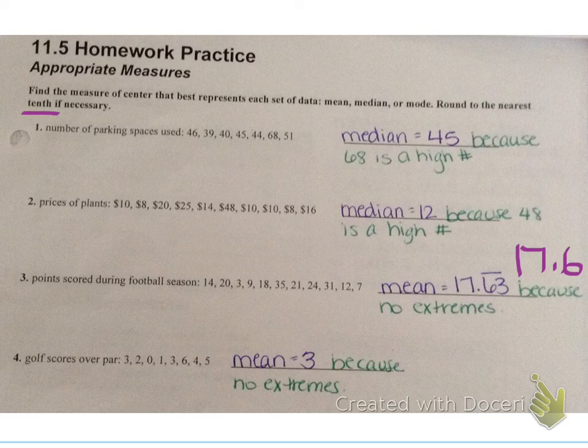And the only one that you might have gotten a little caught up on would have been number 2. But, again, it's not enough of the data, okay? If it were 5 out of the 5 were 10, then I would say 10 would be a good representation of the center. But in this case, we can do the median and find out 12, and that makes more sense since we've got some 20s and 40s there.